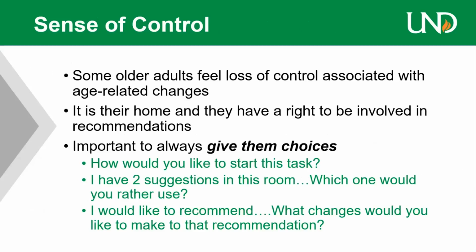And again, we want to make sure that we give them a sense of control. So we always give them choices. They feel a loss of control because a lot of them are losing loved ones. You know, Dad just lost another teacher friend yesterday or the day before, and it just kind of feels like he's losing control. And then they lose control because of all the age-related changes they're encountering. So the best thing we can do is really give them choices.